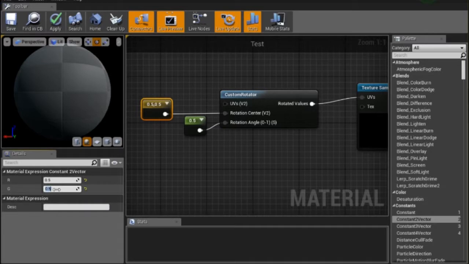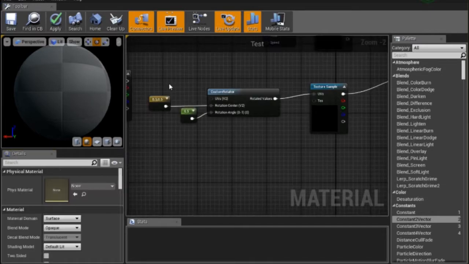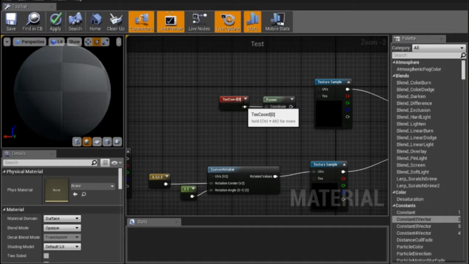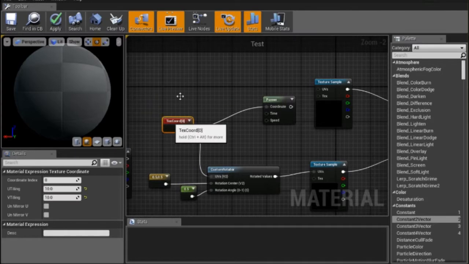So 0, 0 would be one side of the texture, or one corner, and 1, 1 would be the opposite corner. So for the UVs we could put in here also a constant 2 vector, or we use our texture coordinates. This also fits in here. It's important that you fill all the numbers, otherwise it won't work.